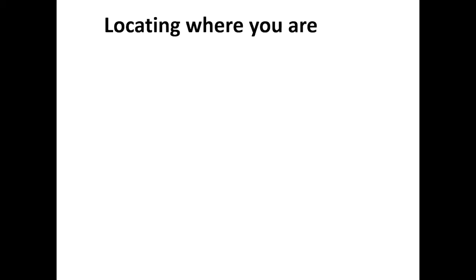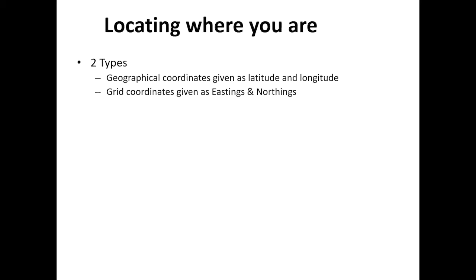Okay, I thought I'd just jump in here and give a quick lecture on this section of topographic maps. Thought it might be easier than doing it at the bench, so to speak. So we're up to finding out how we locate things on a map, and we use two systems. The first is latitude and longitude, which you've probably heard of, and the second is eastings and northings, which may be new to you. So we're going to look at latitude and longitude.